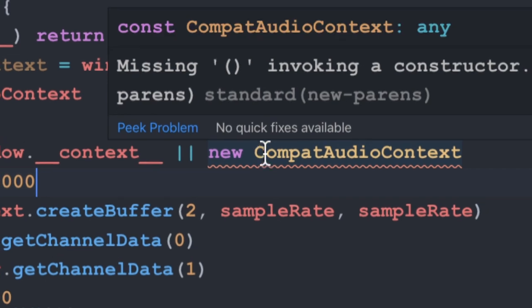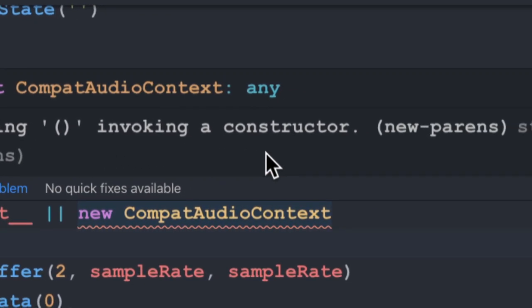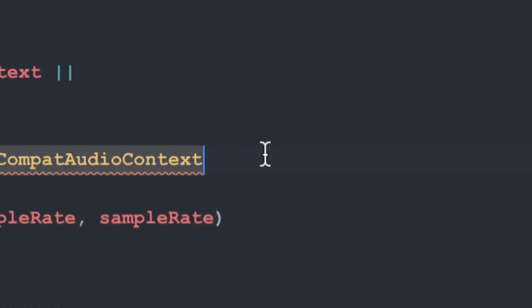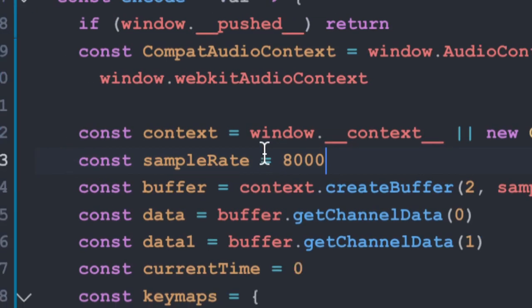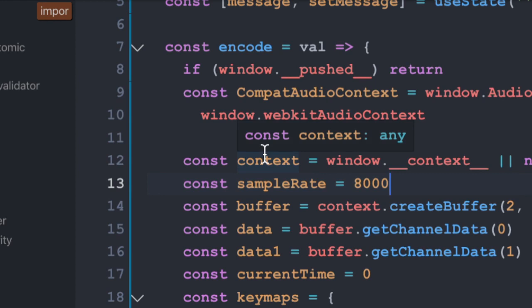What is the error? Yes, that makes sense. Okay. So now we have compat audio context on the iPad.